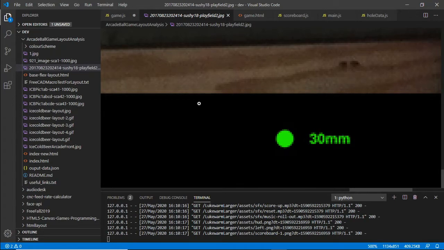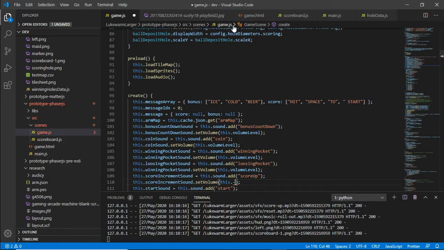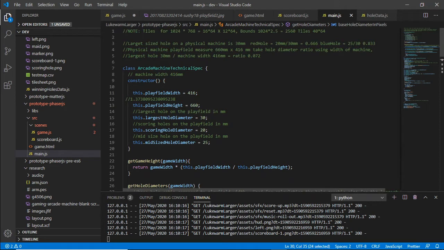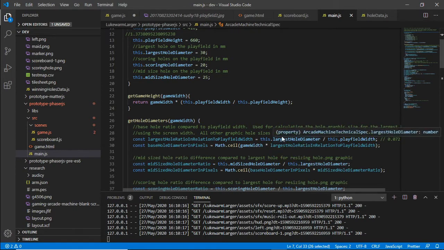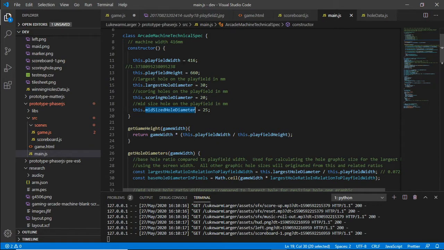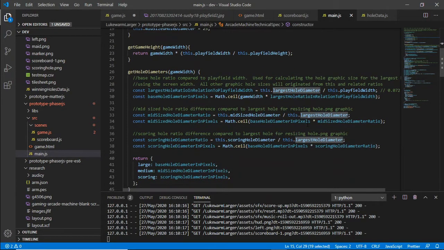And I use those hole sizes in a class I created called Arcade Machine Technical Spec. I feed those in here because everything is to scale, so the board itself is to scale. The holes themselves, I work out the ratios of what they should be in pixel form for the game width that I pass in. So from here, large hole 30, scoring hole 20, and mid-size hole 25, and taking the largest hole, I work out what the ratio to the playfield is.